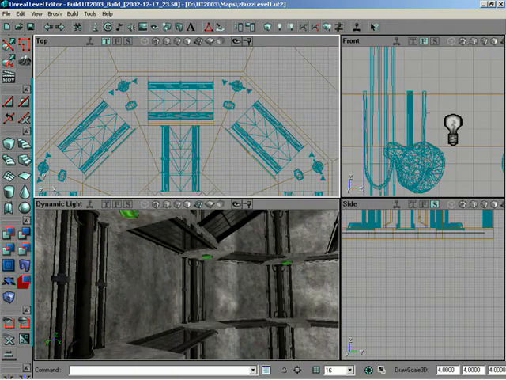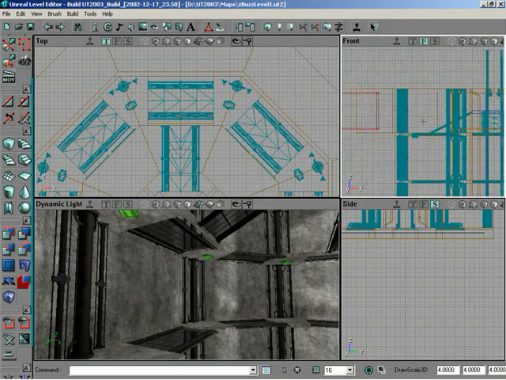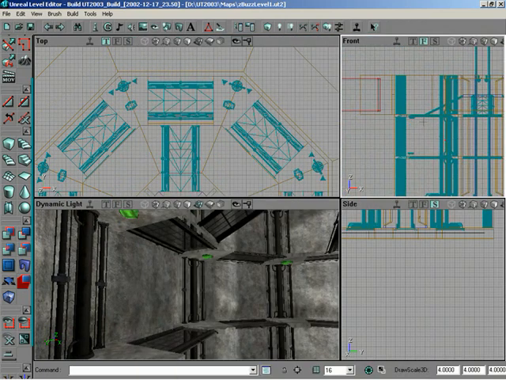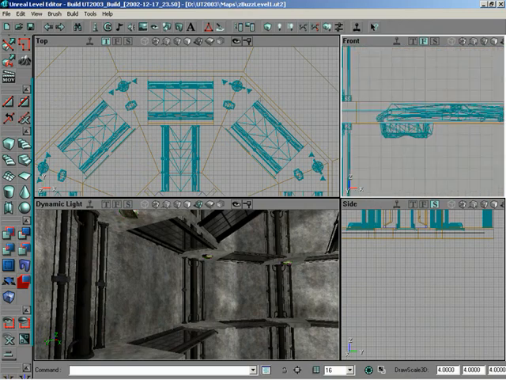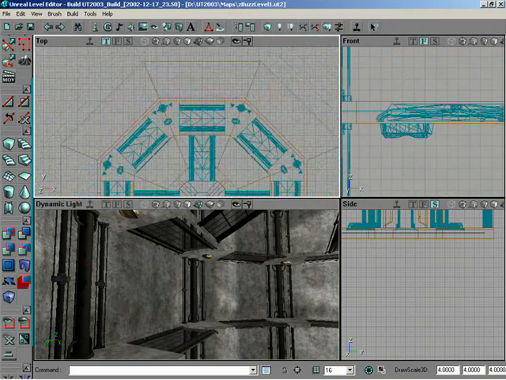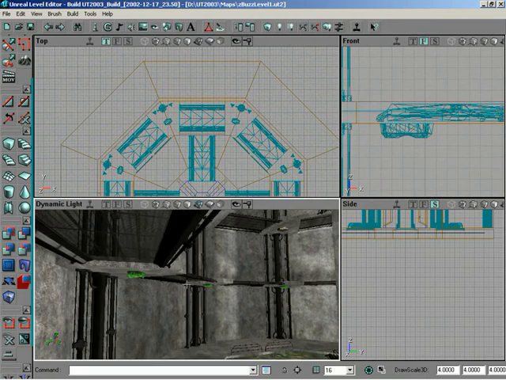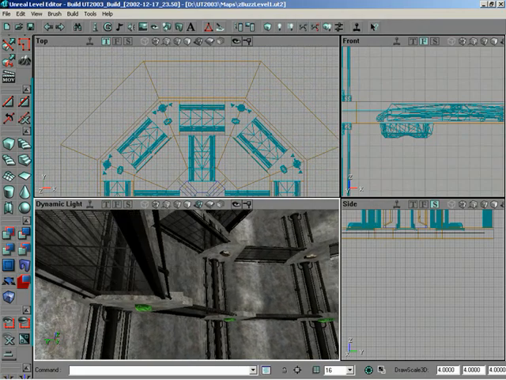So with all those selected, I'll just go to my front view and we'll move all those straight down. Let me zoom in, make sure that they line up to the ceiling, and they're still lined up in the top view. Excellent. So with that, now I actually have the meshes for the lights under both supports.